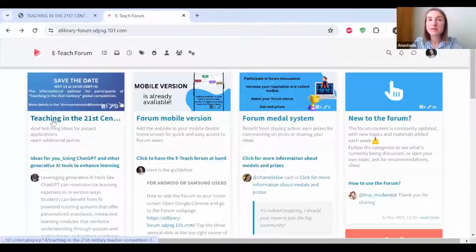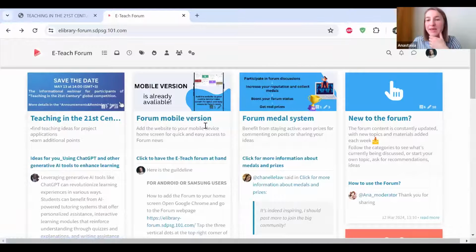What is more important is that we have launched a mobile version of the forum. We realized that for teachers, it is really vital to have something at hand, so it's easy to access the forum from everywhere, either at school or at home.